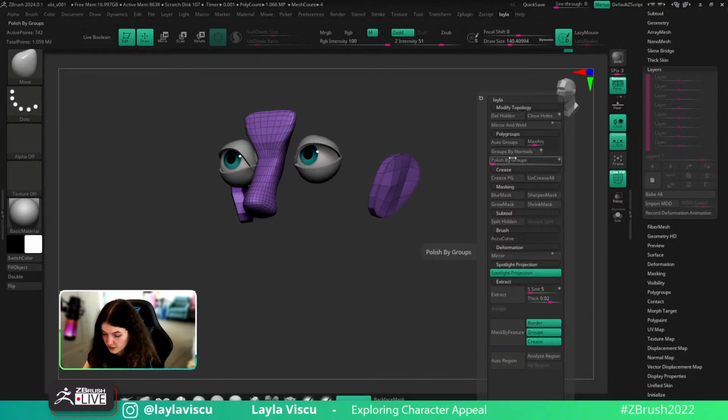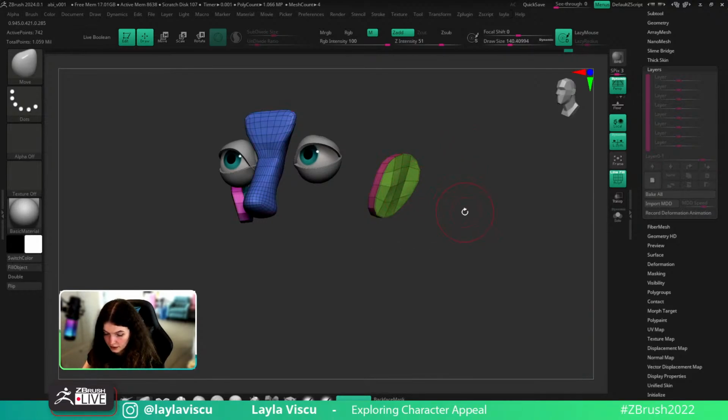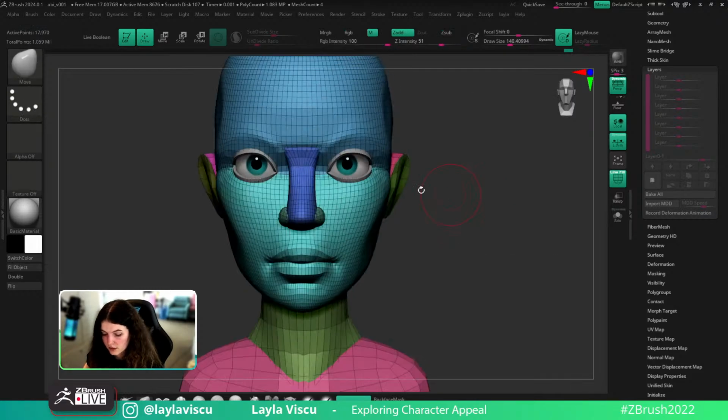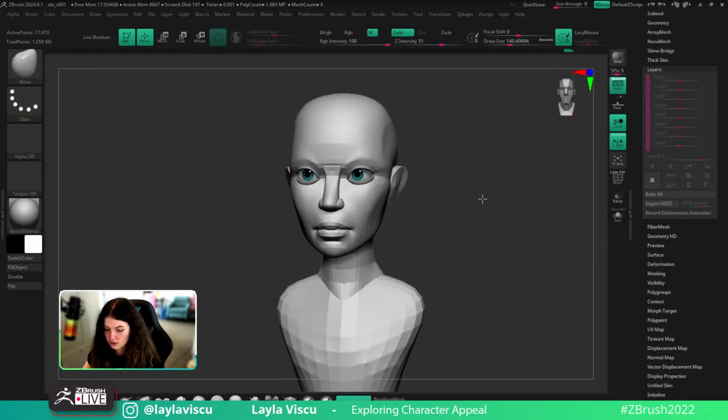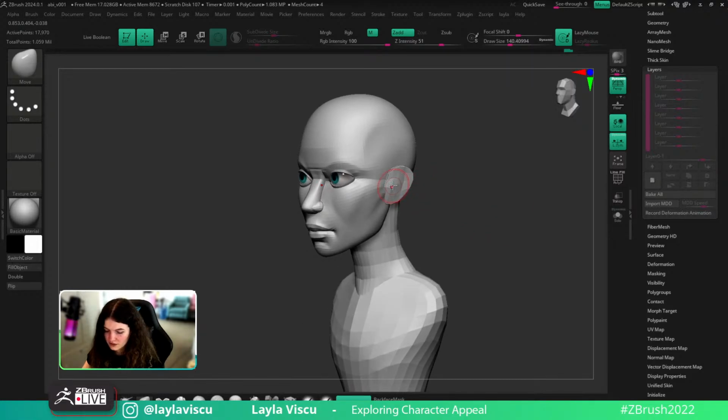What's the importance of perspective? Good question. Well, it basically turns on the perspective, and you will rarely ever see models without perspective.